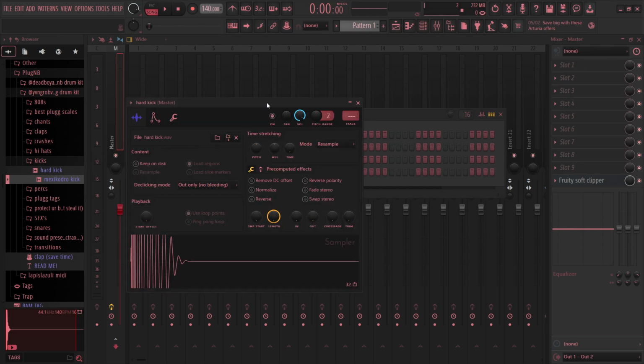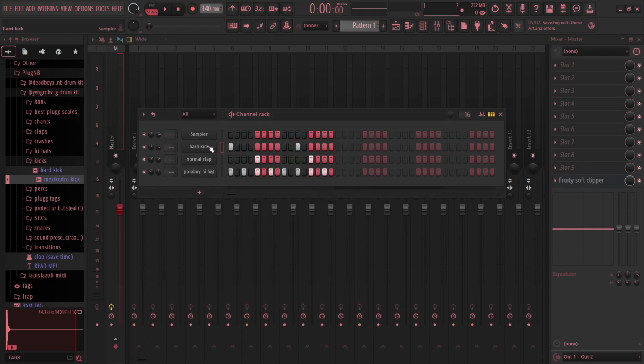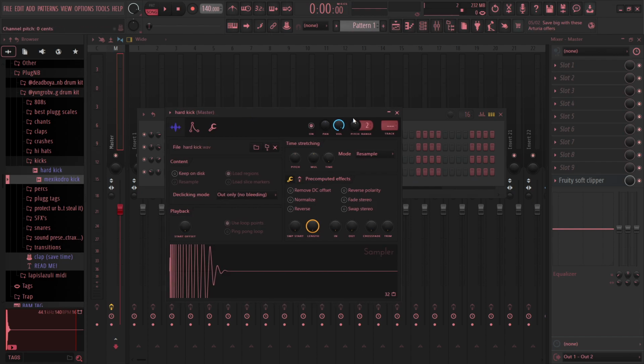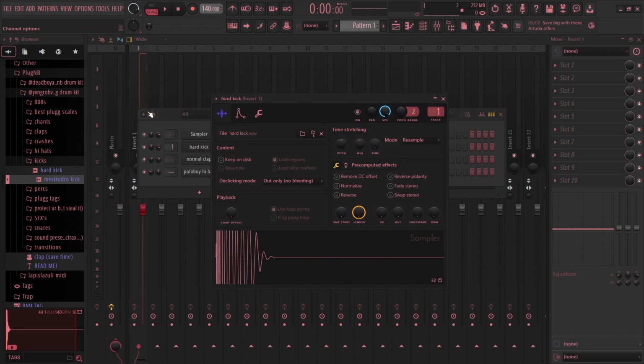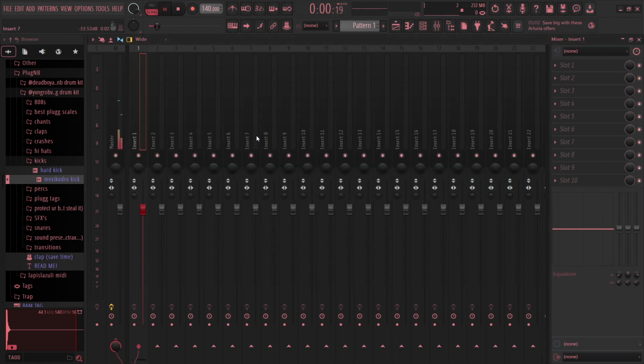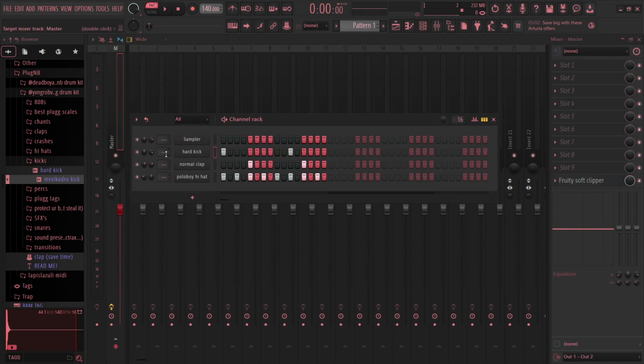Now there's a couple different ways I could route it into a mixer channel. So the first way is by clicking on the kick, or whatever sound you have, your audio source I should say, because it could be any sound, not just a kick. But left click on it and then one like that, and there you go. Now it's in the mixer. Now you can see it's in there. Another way I can do it is literally just by right here. Just click and put it in.